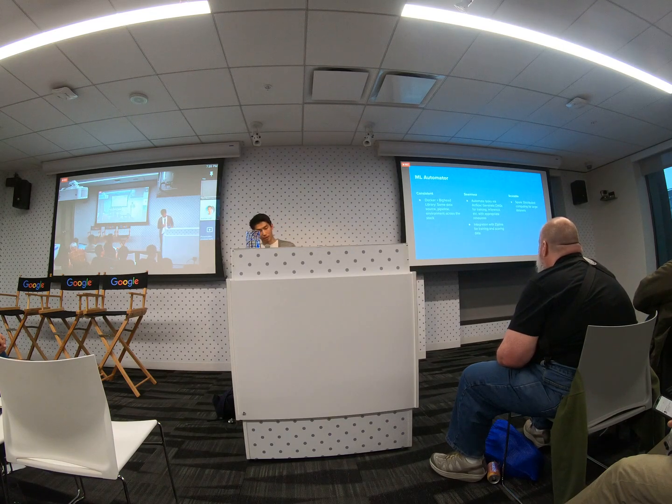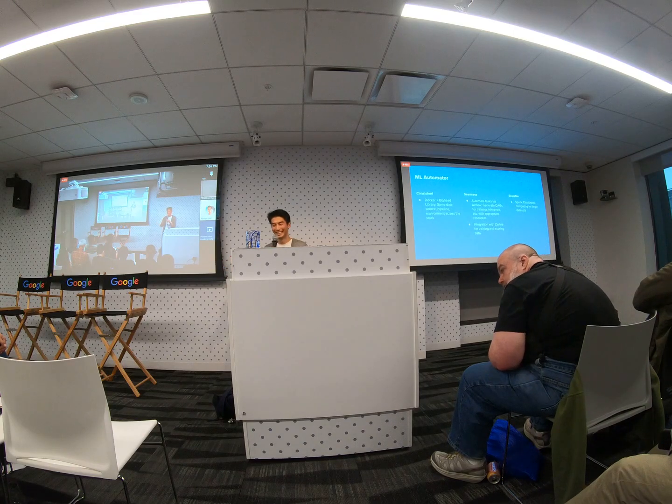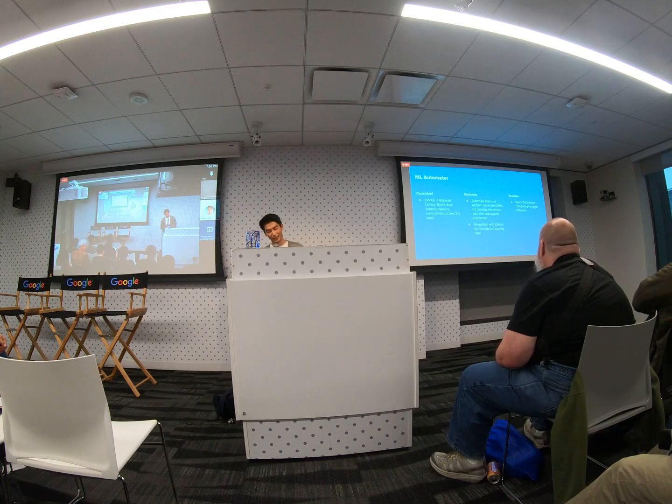So how does ML Automator showcase a lot of the qualities I mentioned before? It's consistent. Like Deep Thought, it uses the same Docker image as well as the Bighead library to make sure you have that consistency. It's seamless. You can automate tasks via Airflow. Airflow creator, Max, here. Yes. You can actually automate tasks via Airflow.